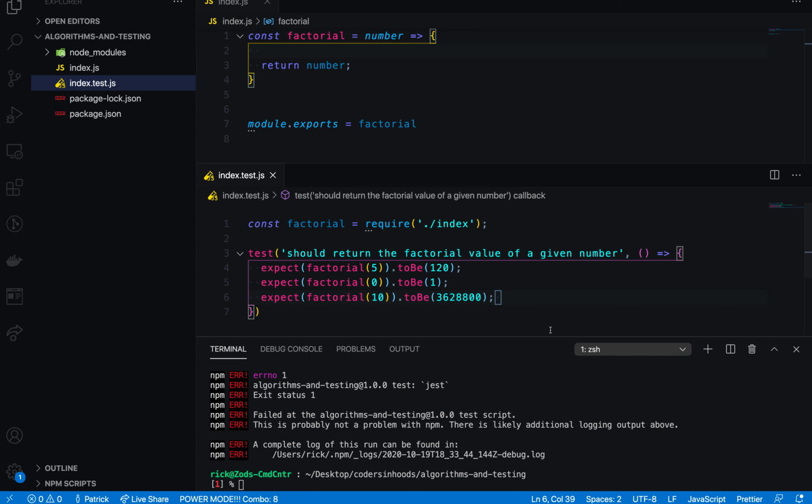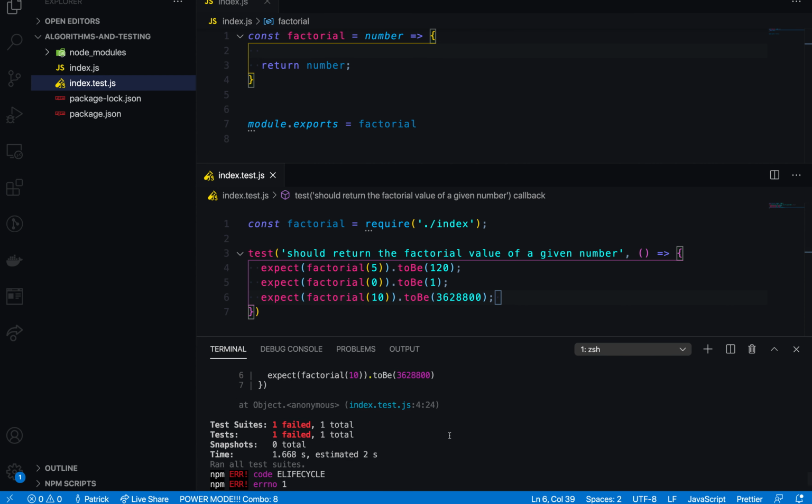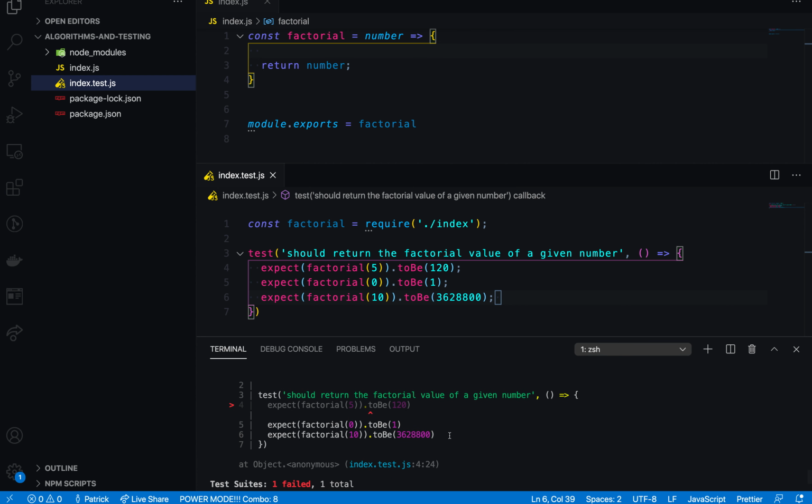I get a fail, which is weird. Expect factorial. So I'll try again the node.